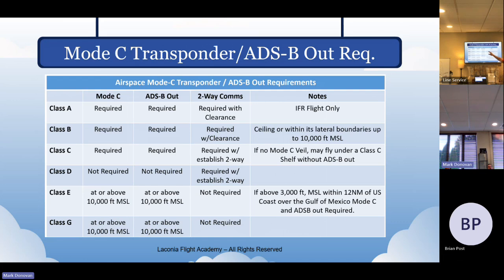So we need a mode C transponder, which gives you that type of information I just mentioned, and something called ADS-B out. And then depending what type of airspace you're in, you may need certain types of communications. I'm not going to go through this whole chart, but suffice it to say, you need a mode C transponder in Class Alpha, way up high at 18,000 feet, Class Bravo in Logan, airport type things, at Class Charlie, Manchester Airport. You don't need it in a Class D airspace.